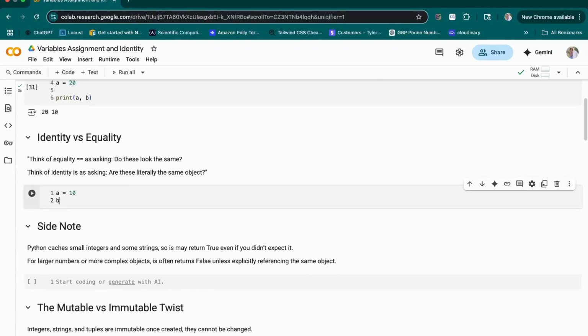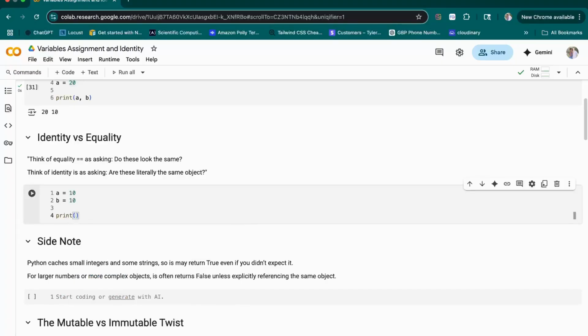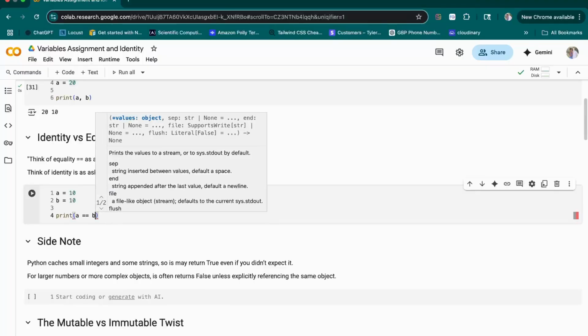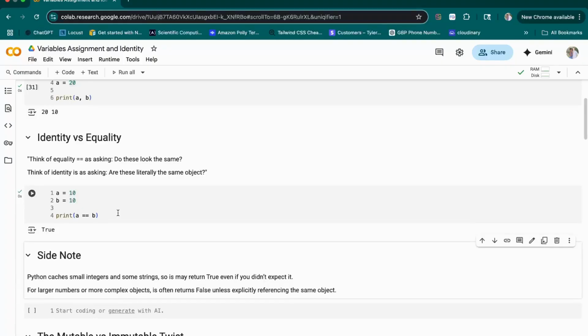Let's create these again. This time B equals 10. Now, we use these to compare things. So we want to know, does A equal B? In other words, do the values look the same?